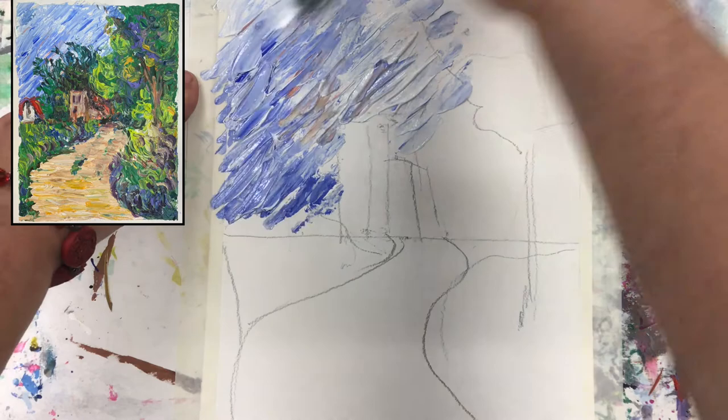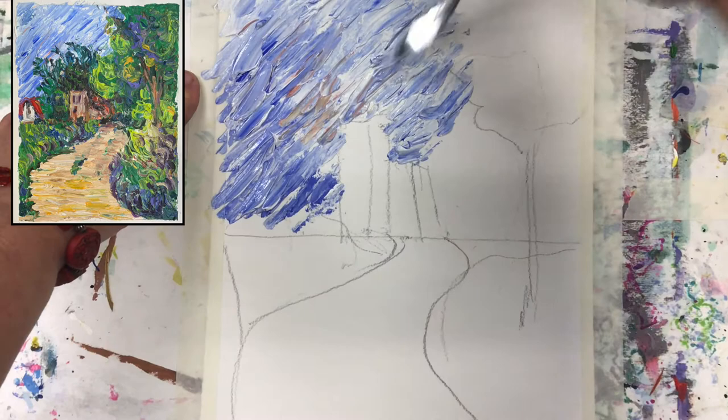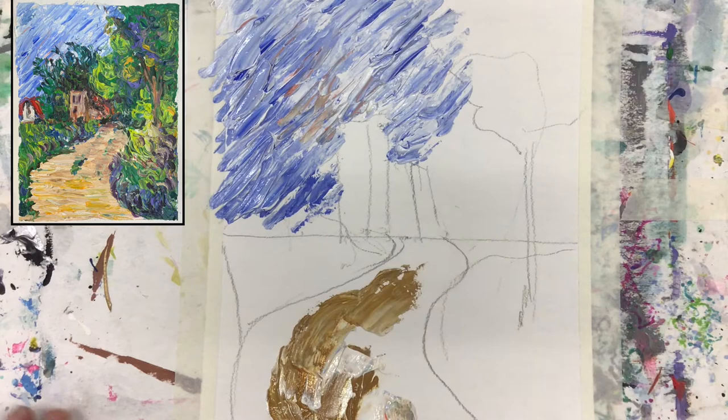When you look at the path, it has also some Naples color in it — so it's truly not even gray as such, there are just colors everywhere. I will move to the path now. I have not done too much — I need to move the color and go with it on the entire surface. The strokes will be more or less horizontal.